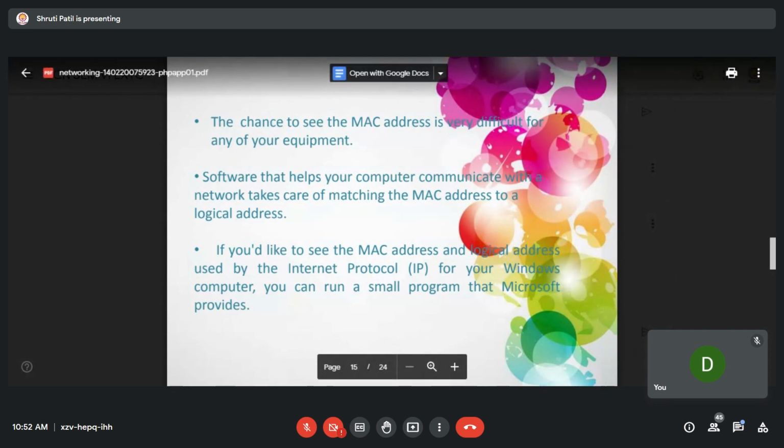Okay. So MAC address is the physical address, and whatever IP address you are having, that logical address, is provided by the network administrator. There is a table, a mapping which is going to map this MAC address to the IP address. So even if your IP address changes, your MAC address is not going to change. That table is going to maintain the mapping of the MAC address with the IP address. So even if your IP address is changed, how your PC will be addressed, or how it will have the connection with other PCs in the network, that will be taken care of.